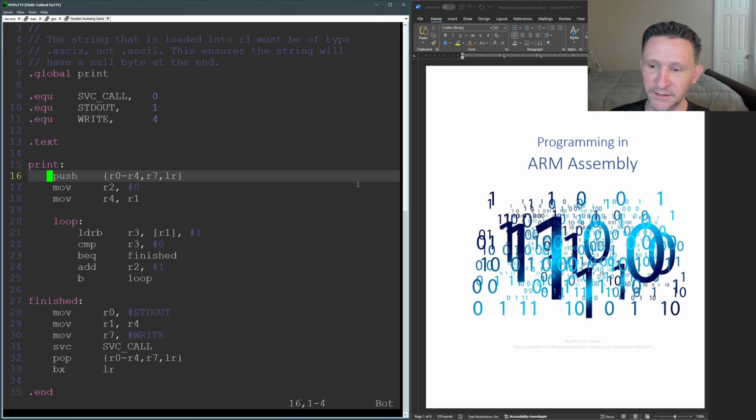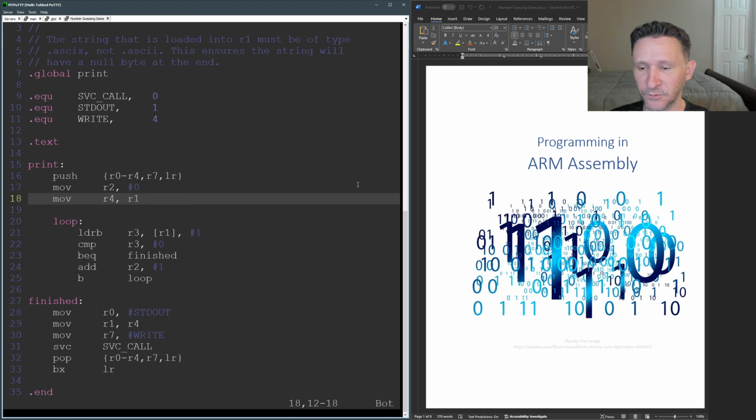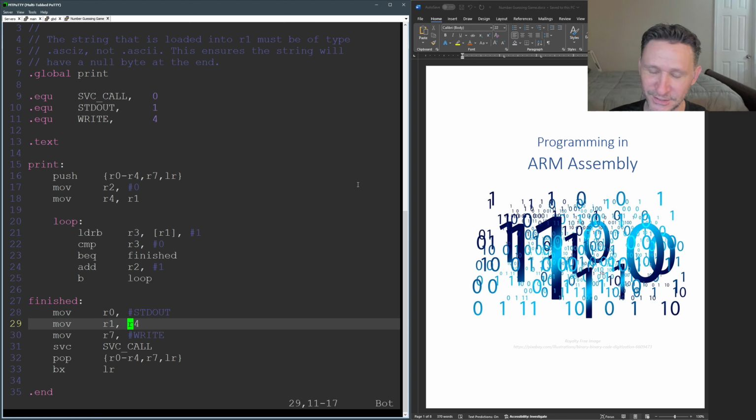The issue ultimately ended up being that I needed to save the memory address of register 1 into register 4, and then we would loop through getting the count for all the different bytes. Right before doing the service call to actually print everything out to the screen, I would then restore the memory address, originally the memory address of register 1, which I had saved in register 4. Come to think of it, there's another way to do that, but it's fine, it's working, so we'll just move on.